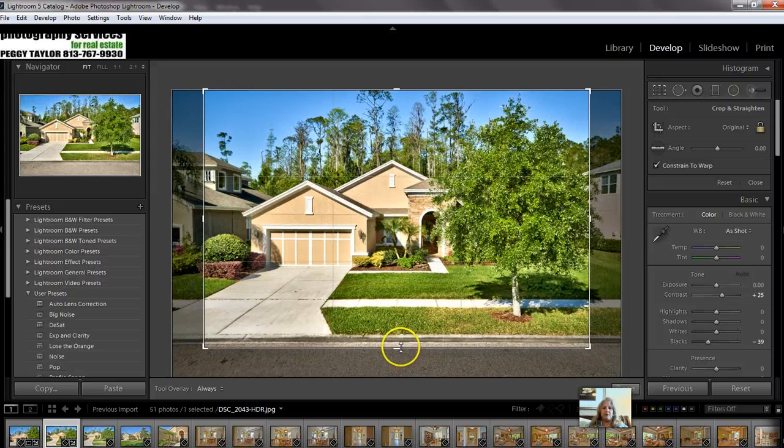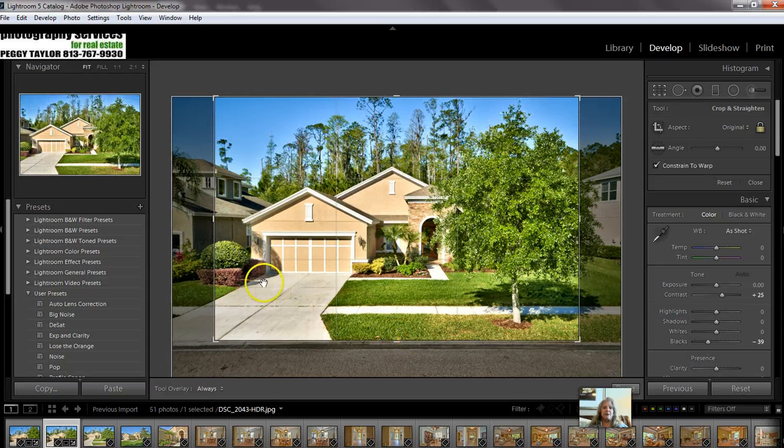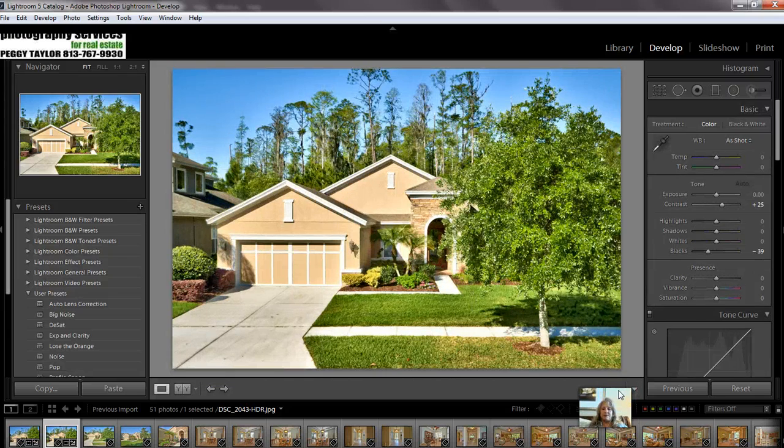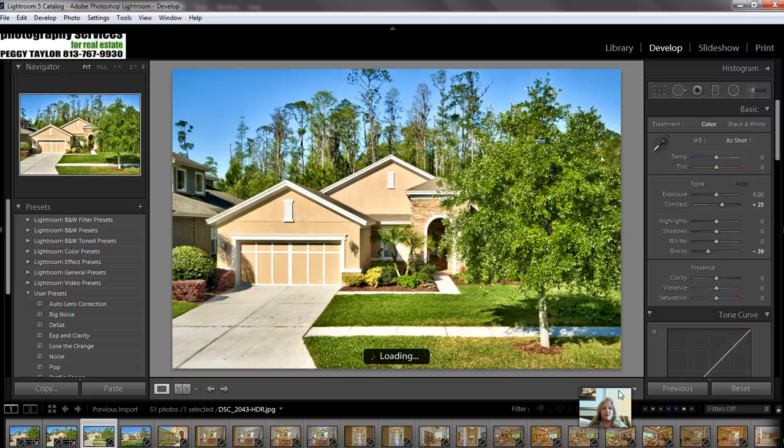You're going to cut out the street and the neighboring structures. Drag it up. In this case, I'm going to take out the entire street. And you can't take out the entire house over here because it is behind the house, but that looks pretty good. I'm going to go with that. And there's my second front exterior. So that's two.